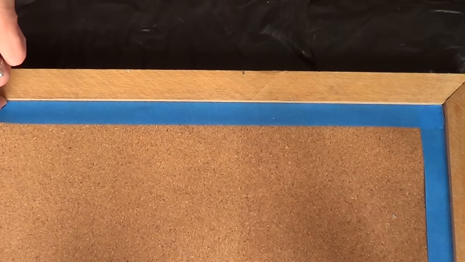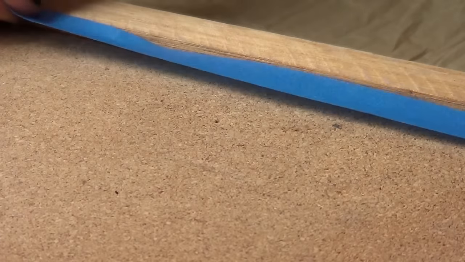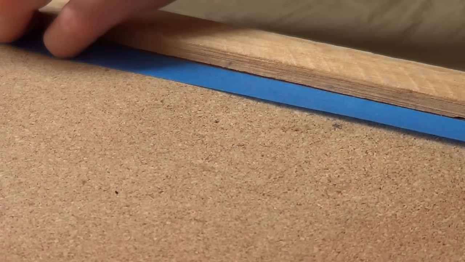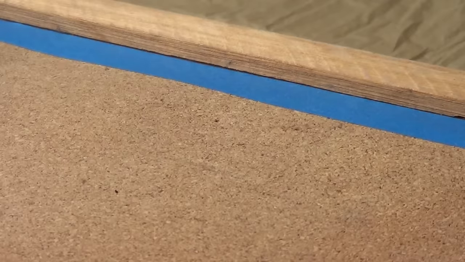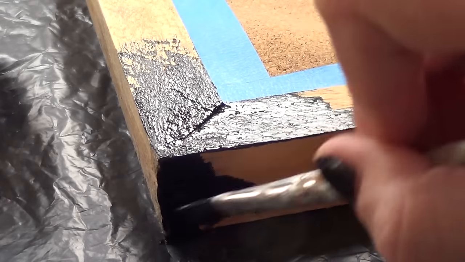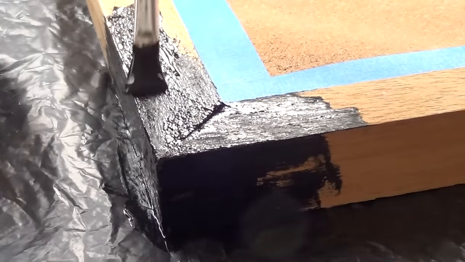If you want the whole thing to be black, just go ahead and ignore this step and paint the whole thing. But I just wanted to have my frame painted in black. That's what I'm doing here, I'm just protecting the area. So I can go with my brush and my acrylic paint and I'm just going to paint pretty much the whole thing.